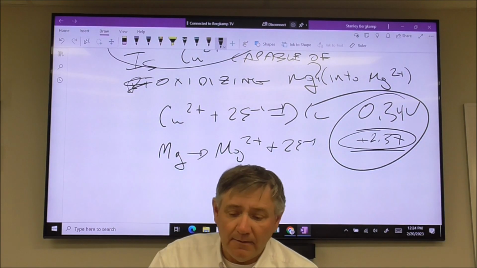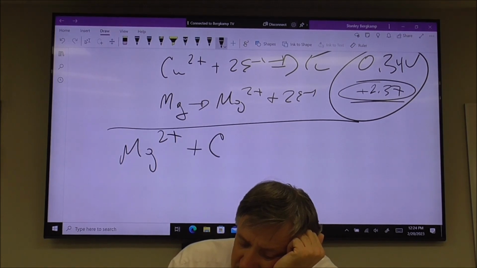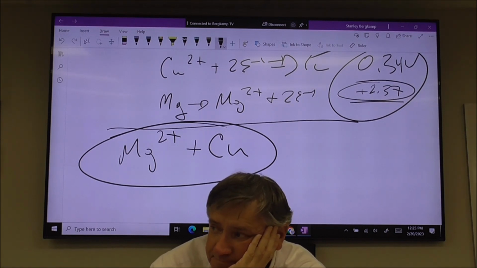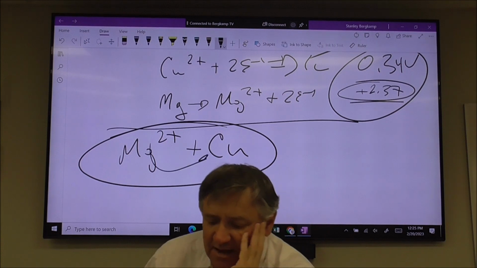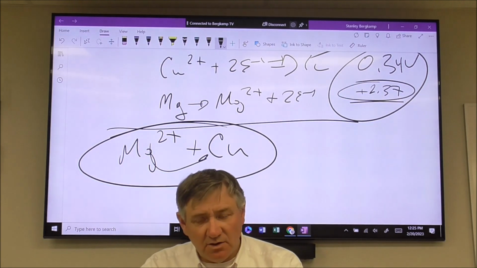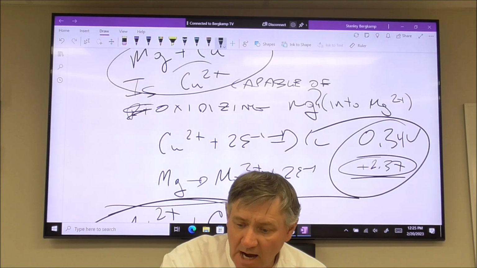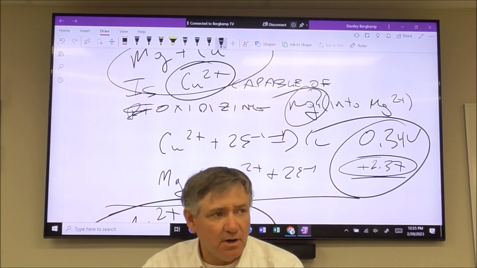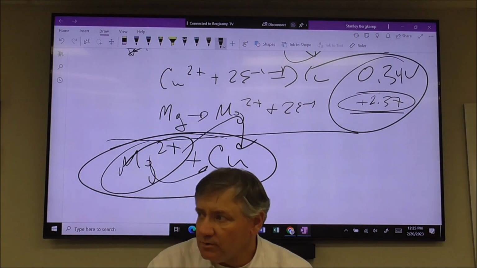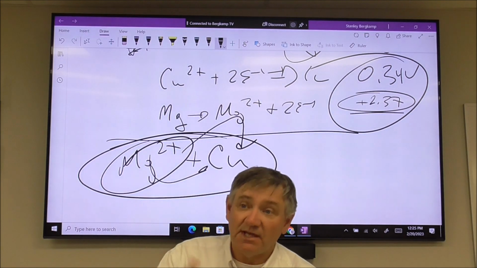Okay? Now, what if I dropped a piece of copper into a solution of magnesium ions? Anything going to happen? No, because the magnesium doesn't have the capacity to take the copper and have it react. This is why it's so important that you look at the oxidation states of these. What form are they in? So is copper 2+ capable of oxidizing magnesium? All day long. Are magnesium ions capable of oxidizing copper? No. Because it's not thermodynamically favored, which is a fancy way of saying you have a negative E naught value.